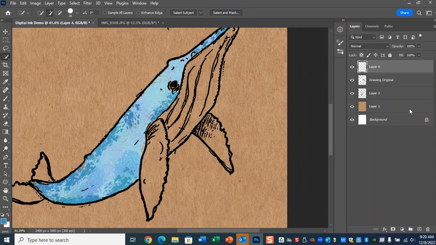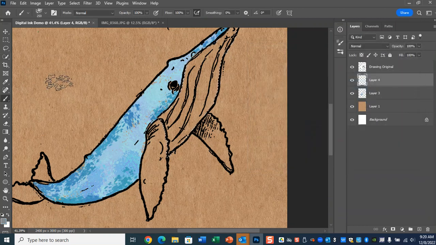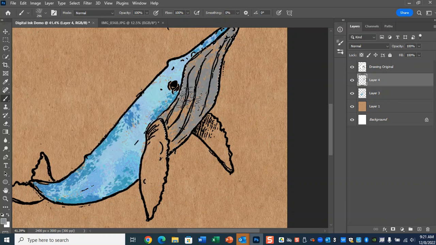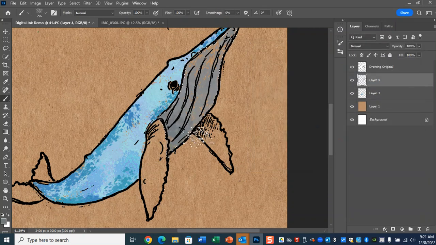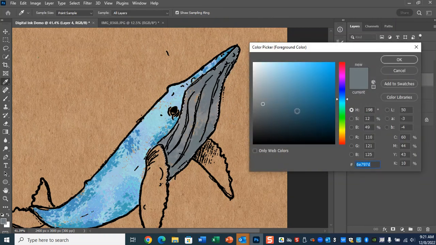So I'm again going to create a new layer. I'll move it below. I'll get another color. Maybe I'll go more gray for this section. I get my brush and start filling in. And I can use my very messy brushes, but they are contained. Let me get a different color. A little variation in here. All right, and you can see I can use these very messy brushes but stay contained right in that shape.